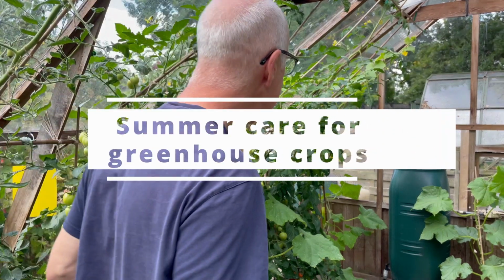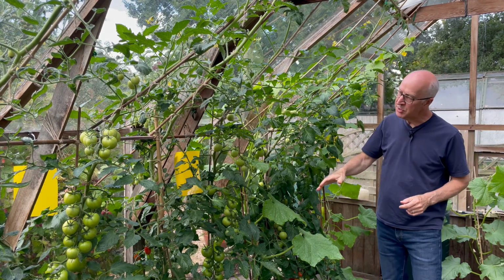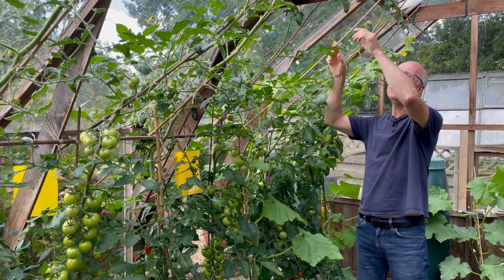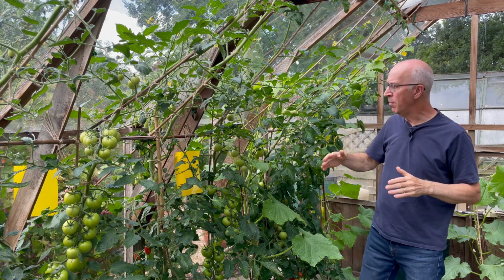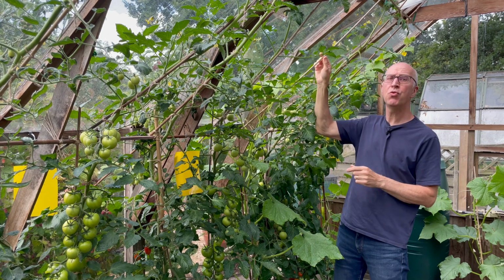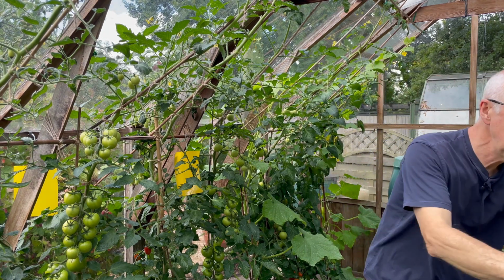Well, how about summer care of the plants that I have got in the greenhouse? Well, the tomatoes and cucumbers are growing up nicely. I've got some canes which I've got growing up into the ridge of the greenhouse, so the crop's coming up and over. You could use wires or strings or other plant supports, but I've got this sort of framework of canes which I gradually tie the plants into.